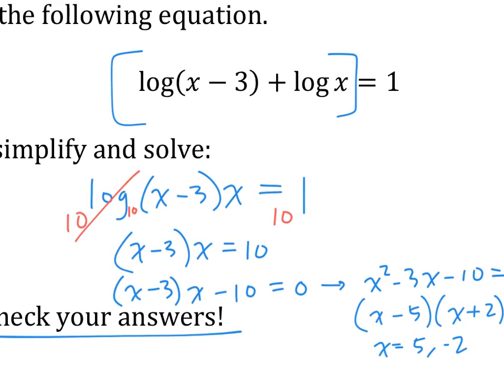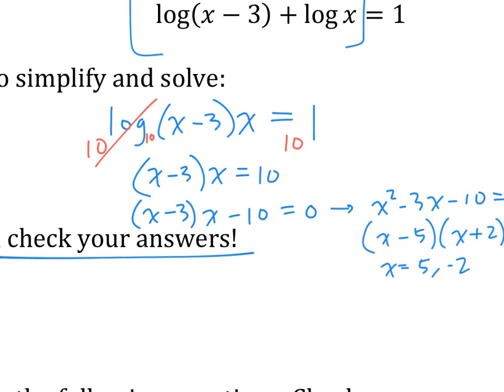So what you need to do is plug it back in. I'm going to tell you how to do this really fast. You have two answer choices, 5 or negative 2. You're going to mentally plug it in. Remember, inside the log cannot be negative. We talked about that for a while, right? We said if it's negative, then it's going to be no solution. So whatever number plugs in and you get a negative number, that number will not work. So what is the correct answer? 5. Good. So the answer is only 5.